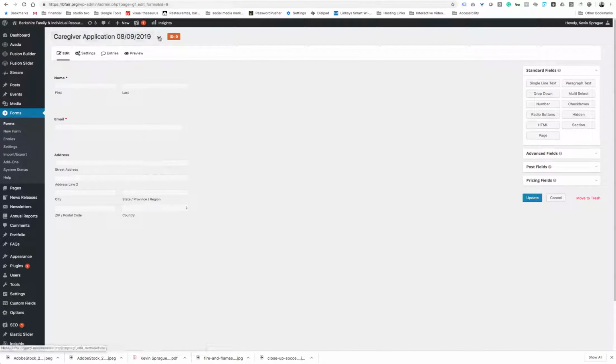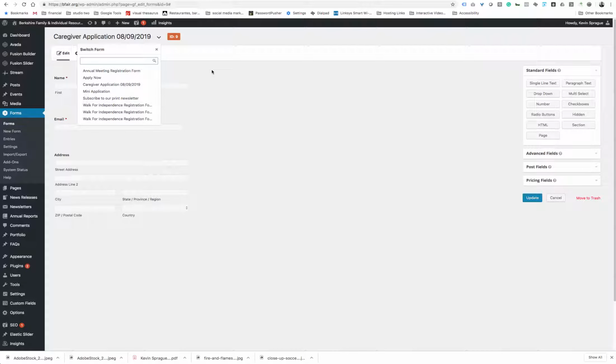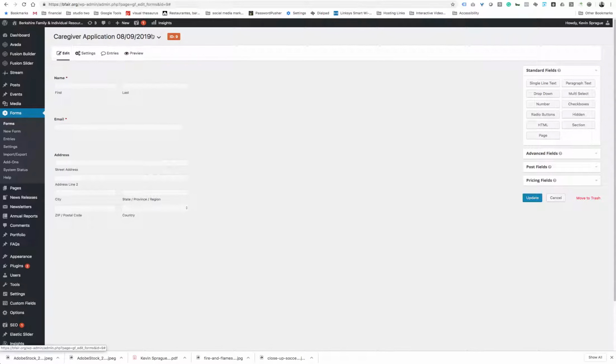But then go back to the form, you go to edit, and you'll see up here actually one of the things that you can do, and you have to watch out for, is that this is a drop down up here where you can choose other forms to edit. It won't switch on you automatically, but just be aware that that is up there, and you have to watch out for it. So then if you want to ask somebody just like a question, like, how many years have you been doing something? So there's different types of elements over here.